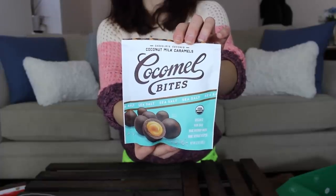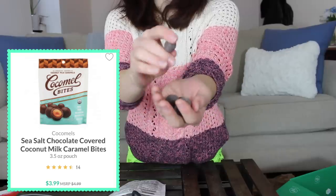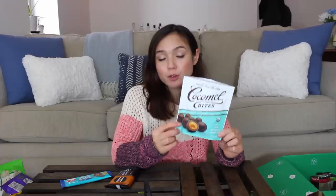The Cocoa Mel Bites — I've been waiting to try these. These are much softer than the other ones. This is also a coconut milk-based caramel coated in bittersweet chocolate, so it's not too sweet. I love the texture — this is amazing. This doesn't taste vegan at all. This brand, JJ's Sweets, is based in Boulder — I'm in Boulder, that's cool. You absolutely need to try these out if you're a chocolate person.